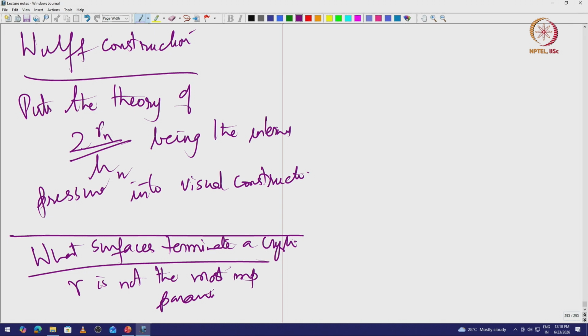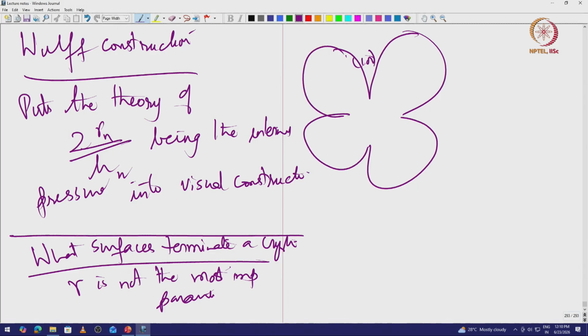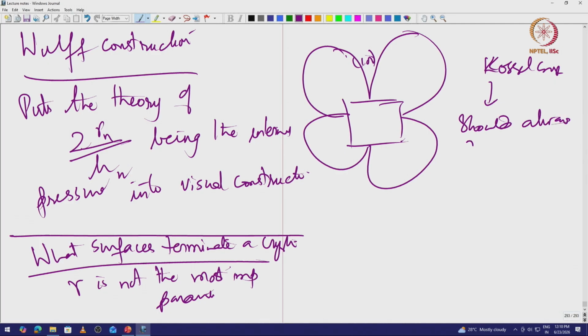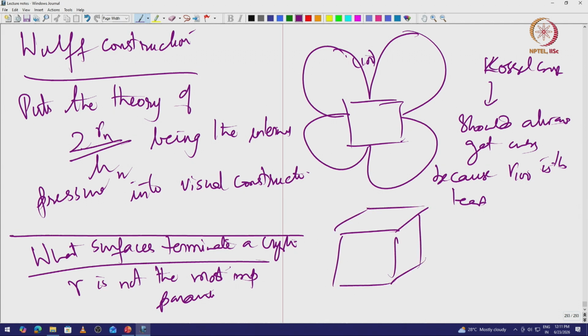Right. So ideally you can say, look, 100 has the least surface energy, so I should always get cubes, right. So in a cubic crystal, if I do the Wulff construction, I should always get cubes, because gamma 100 is the least, right. I want to always end my surfaces with least surface energy planes, right. So you would intuitively think that that is the case.